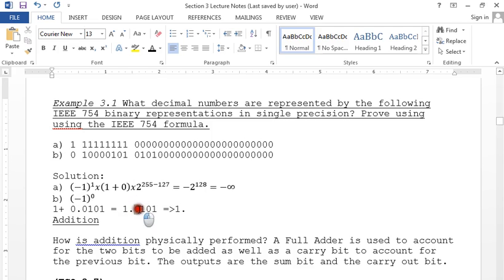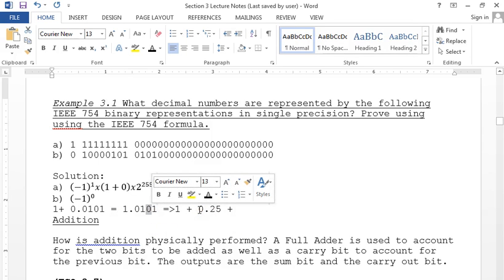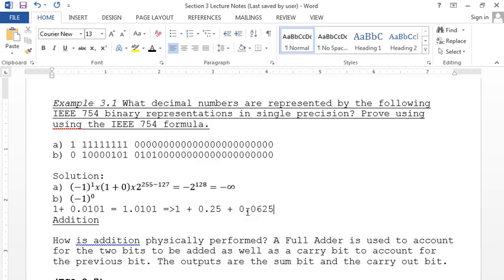So do we add that? The next one is 2 to the negative 2, so that's 1 over 4. This is going to be 1 plus, because we have 1 here, so this becomes plus 0.25. What's 1 over 8? It's 1/2 of 0.25, which is 0.125. Do we add that here? That's nothing. And then the last one is 0.0625. And that's going to be equal to 1.3125.